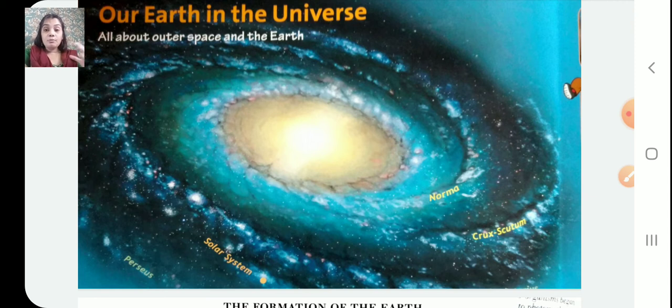So what happens when the cyclones come? It sweeps over the oceans and the land, causing so much suffering to human beings and animals. Our Earth is the only planet in our solar system that has life on it. We have not yet visited other planets because there are a lot of poisonous gases. Either it is too hot or too cold.